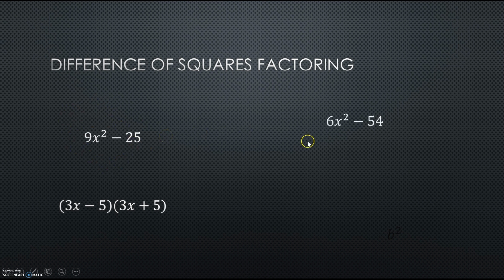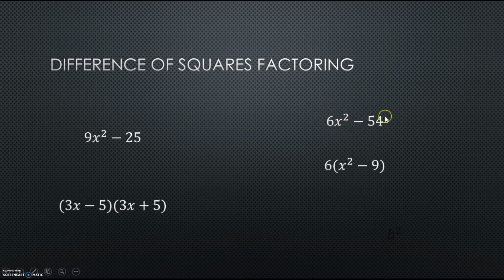Now here's another example. And you're probably looking at that going, well, that's not a difference of squares at all, because nothing squared gives me 6, at least nothing rational squared gives me 6, and nothing squared gives me 54. So this is not a difference of squares, so I can't use difference of squares factoring, because otherwise I would have ugly square roots in my factors, and I don't want to deal with that. Well, of course, that would be true if you didn't remember our old friend GCF factoring, right?